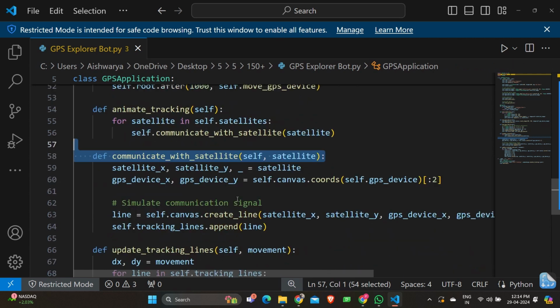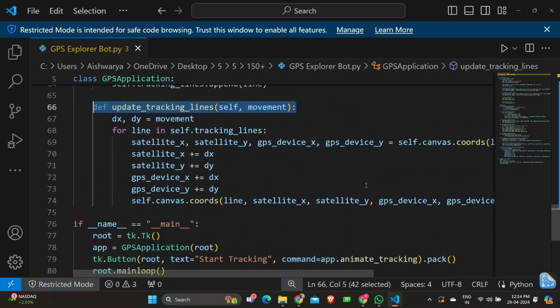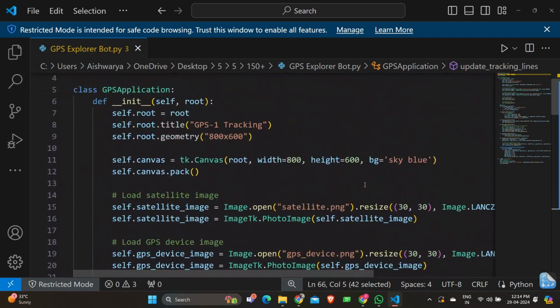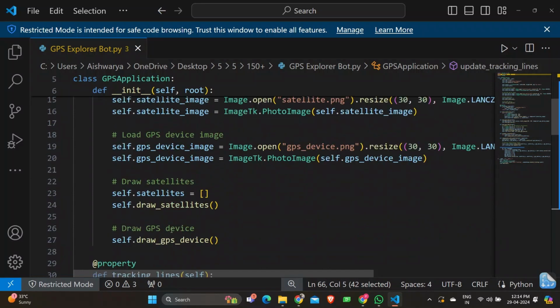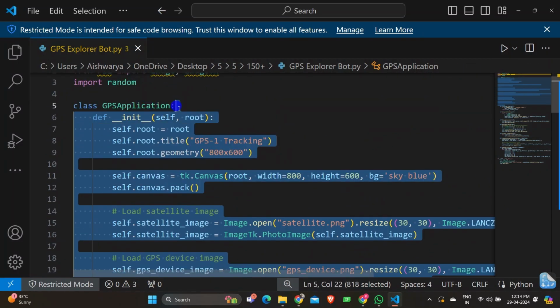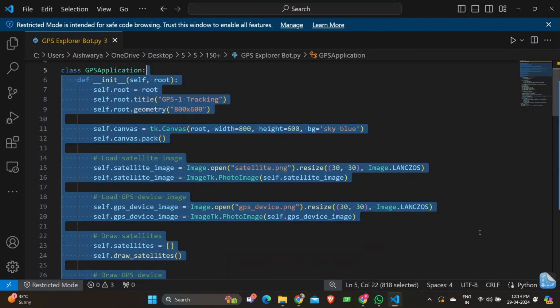We also have a method of move GPS devices, and we have animate tracking. And here we have the communicate with satellite method. And also we have another method for updating the tracking lines and then the execution loop. So let's go one by one, starting with init.